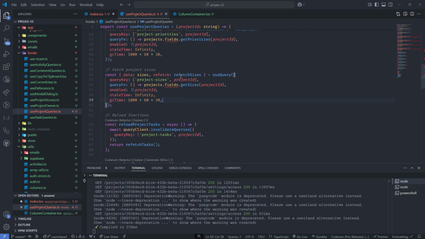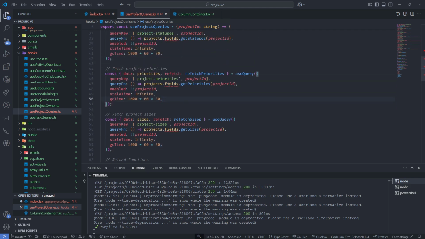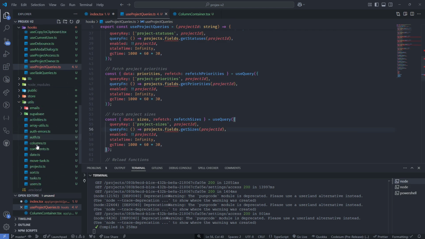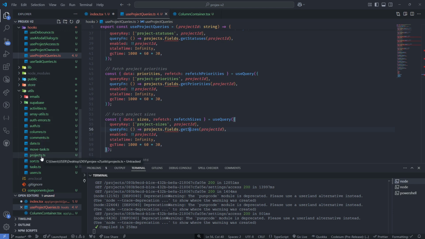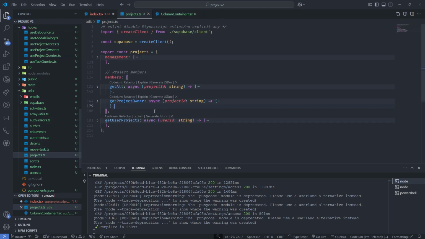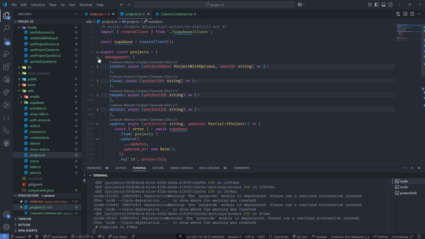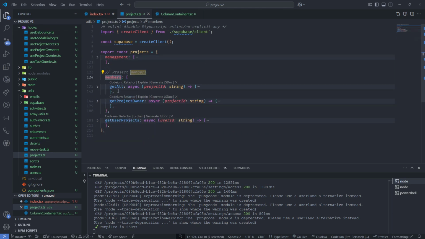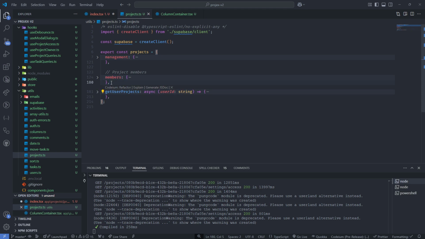Nice. Now you can see we are missing some of these, like the fields: get priorities, get sizes. Let's add them to the utility functions here. So for projects we have members, we have management, so we have to add the fields as well. Let me say fields.